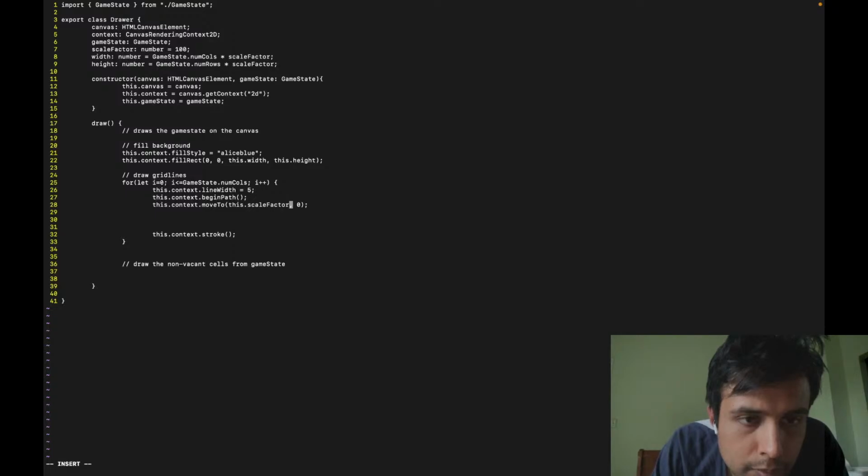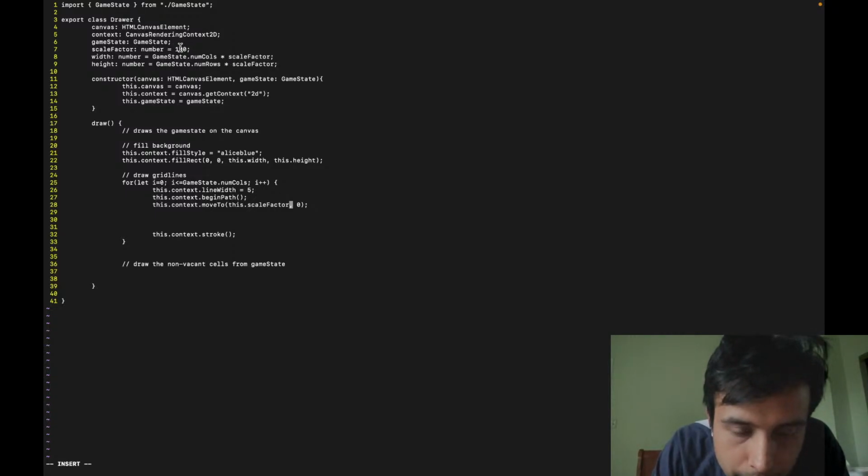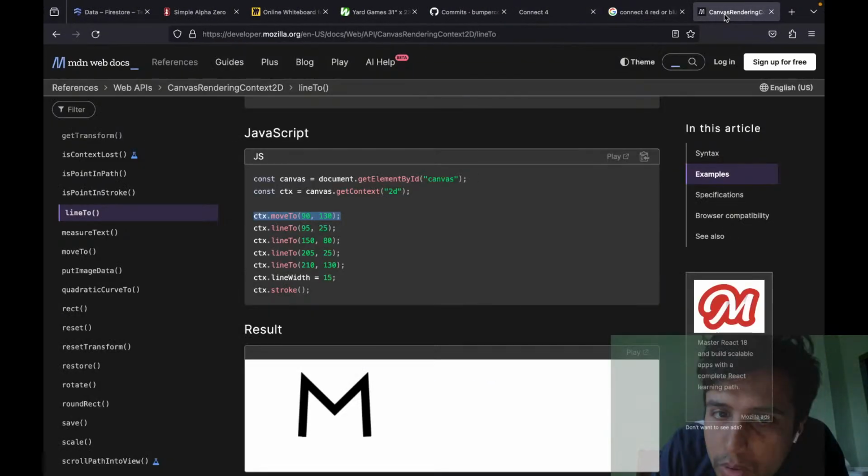And the idea is if we were to resize this game, the window, then we could have some resizing logic that adjusts our scale factor to fit the screen. But for now, I don't care about that. I really don't. So this dot scale factor times i, right? And that seems good. And then no, I think it's called line to, not stroke to.